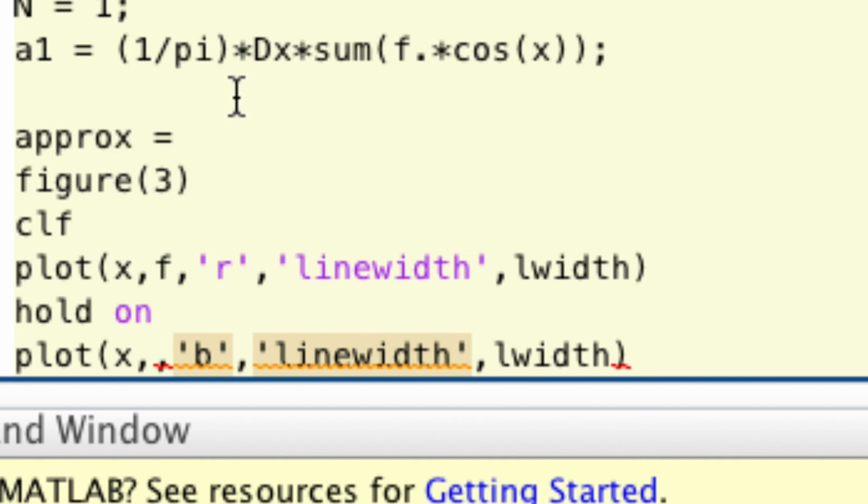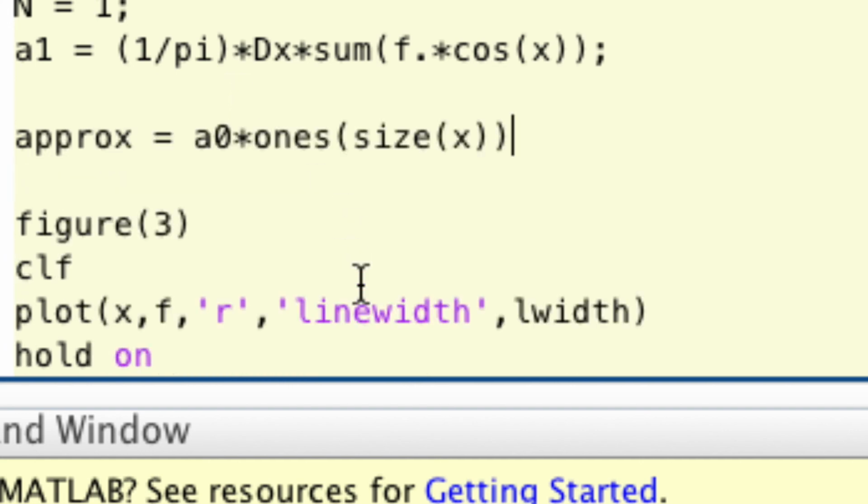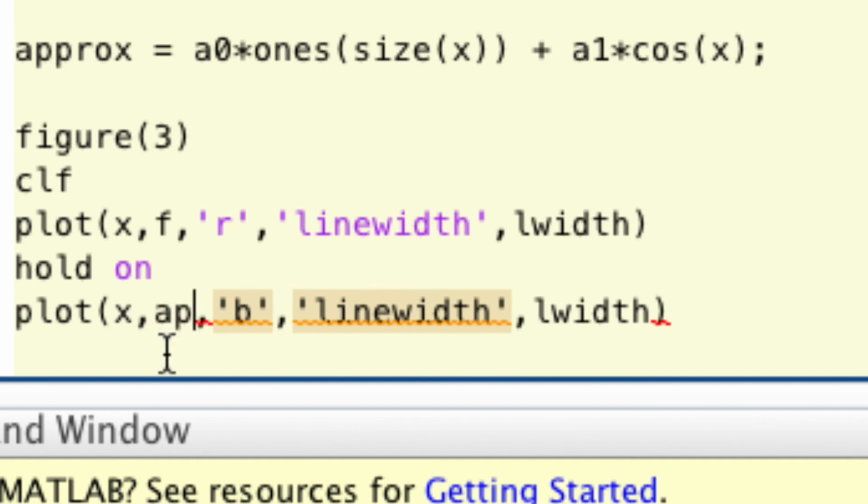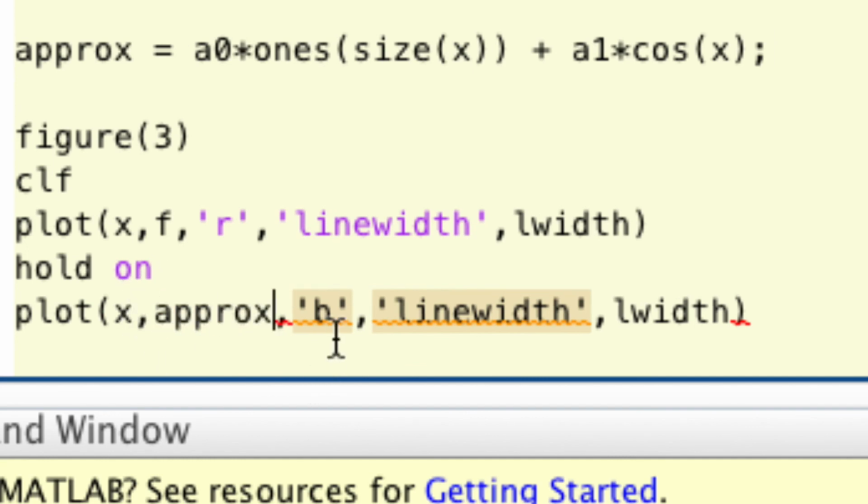Our approximation equals the constant term plus, now we have something more: A1 times cosine of x. Our approximation is a little bit better than before, hopefully. Let's see. So we plot x and the approximation in blue, and let's see what happens with this.